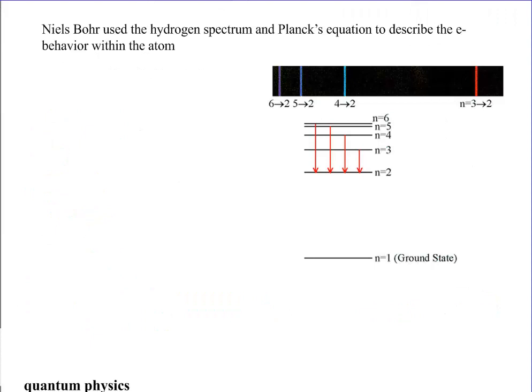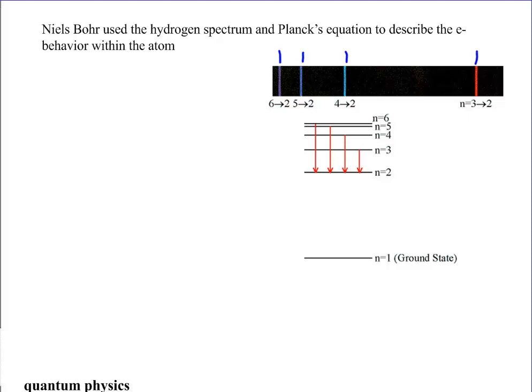Again, Niels Bohr is the one that identified the relationship between a visible spectrum and the energy level transitions that the electrons go through. He used Planck's equation, and that helped him to relate energy to frequency and then to wavelength of light that he saw as the electrons move from one energy level to another. So here we have the hydrogen spectrum. It has 4 bright lines, 2 purple, a turquoise, and a red.